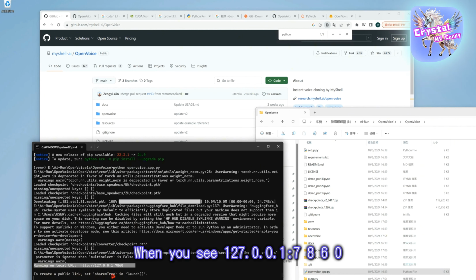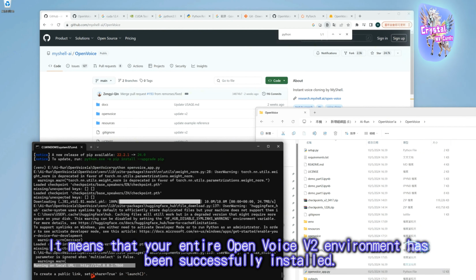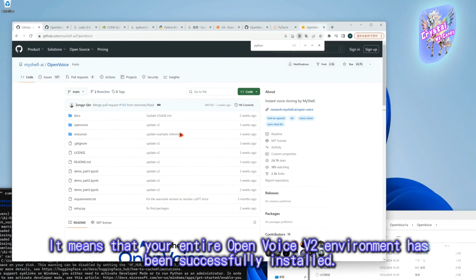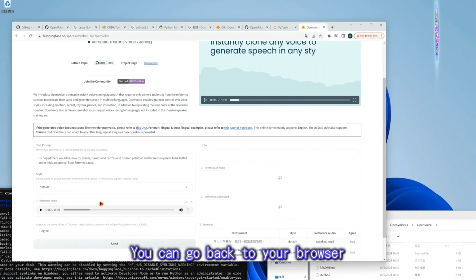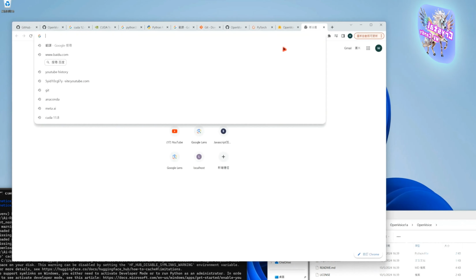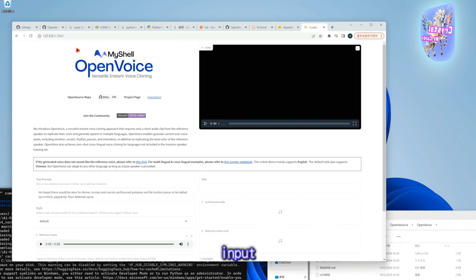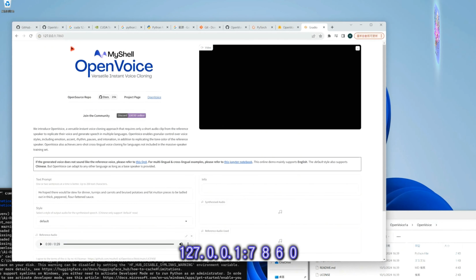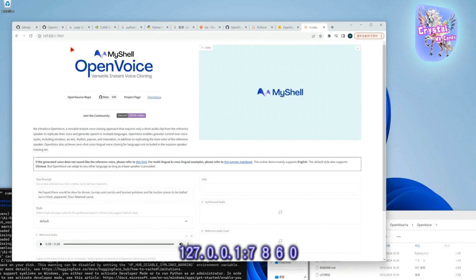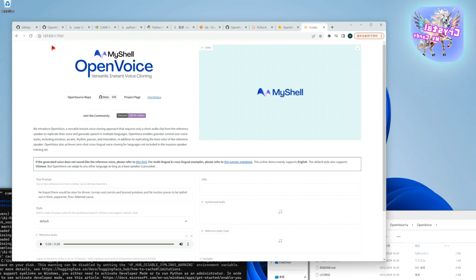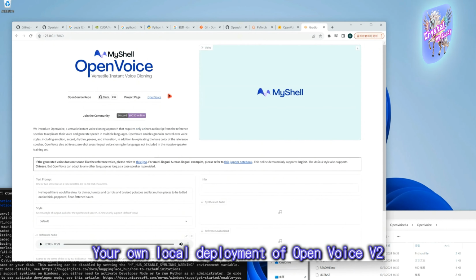When you see 127.0.0.1:7860, it means that your entire OpenVoice V2 environment has been successfully installed. You can go back to your browser. Reopen a tab. Input 127.0.0.1:7860. You'll see your own local deployment of OpenVoice V2.